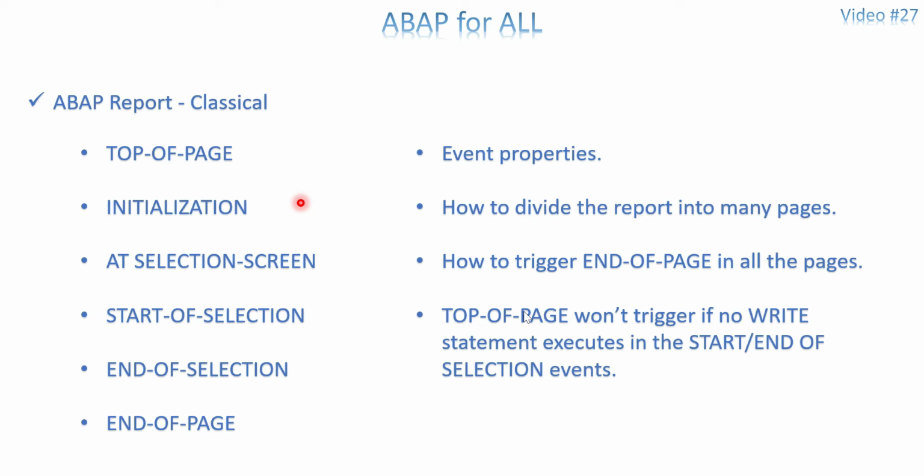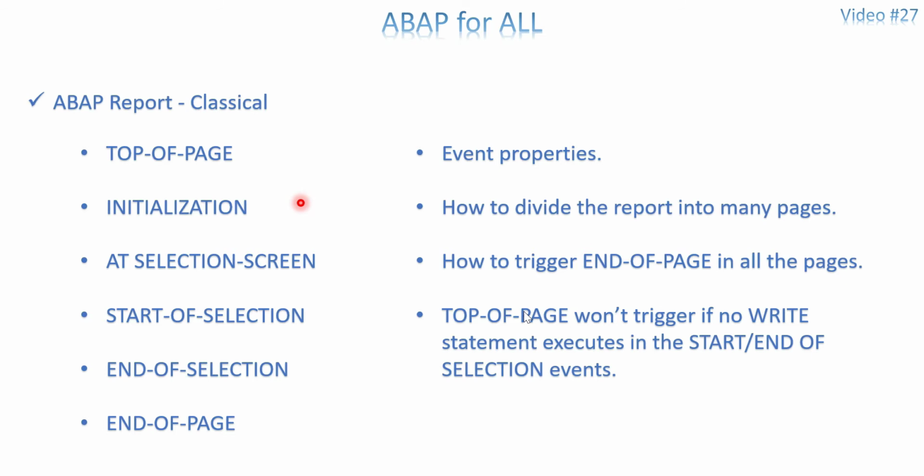And there is a property of top of page: if the write statement is not triggered from the process events, like start of selection or end of selection, then top of page won't trigger properly. If there is no data, only the heading should not appear in the report. So that is the idea of that.